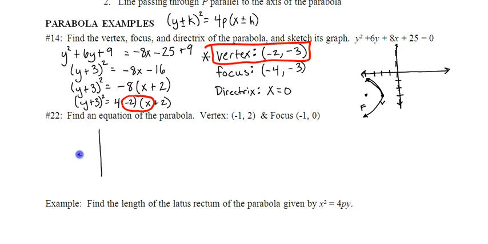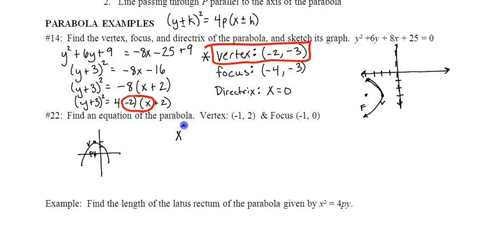So if we quickly sketch this, our vertex is at -1, +2. So -1, +2, there is our vertex. Our parabola has to go through that point. Our focus is at -1, 0. And remember, we always go around our focus. So I start with that situation. Well, I know that my parabola is opening down. Because it's opening down, that will tell me whether I should use x squared or y squared. Well, opening down means we should use x squared.